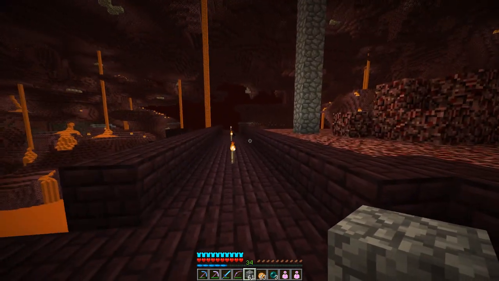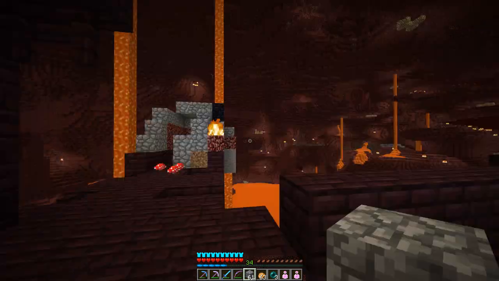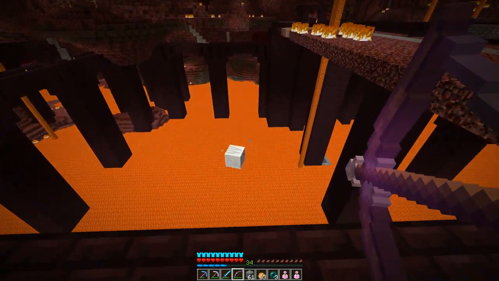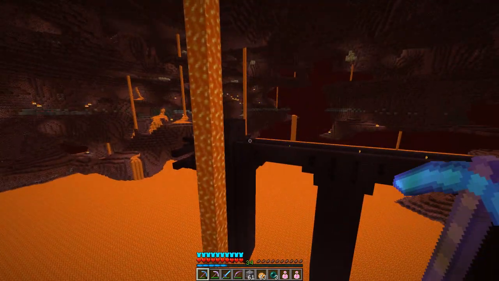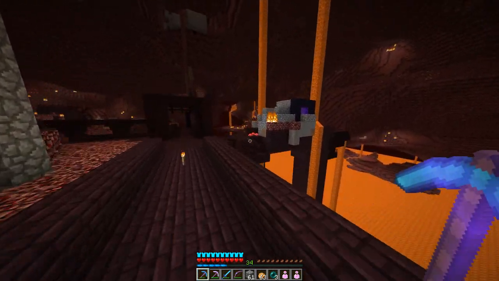Okay. Let's figure out where we want to go in terms of getting glowstone. Over there looks like our most promising area to start. There's a ghast down there. Let's just eliminate him real quick. Fire arrows in the nether. It's ironic, isn't it? Okay. Let's think. I think we want to go over there. The question is, how the hell do we get over there?